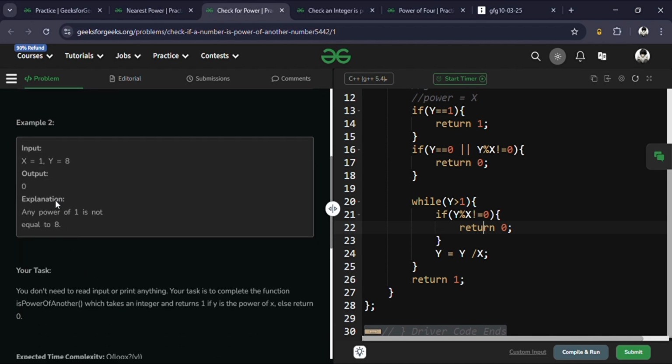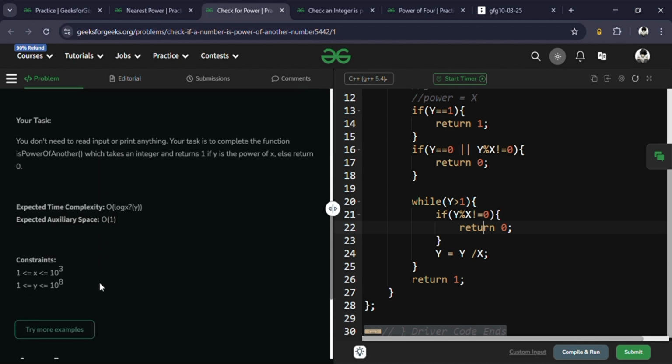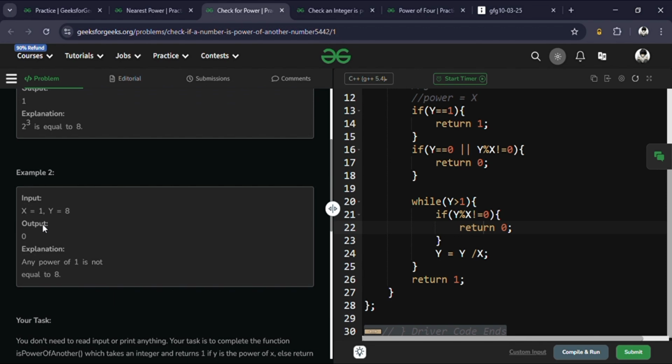When x was large, right, x was my power. When y is large, y could be 10 to the power 8 and x could be 10 to the power 3. If x could be equal to 1, right? So here x could be equal to 1, output 0.